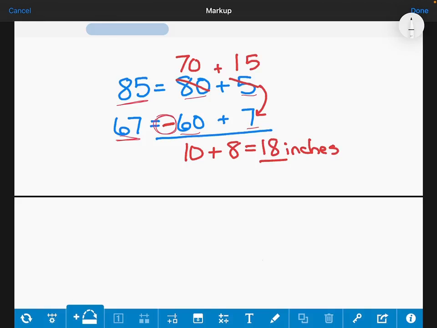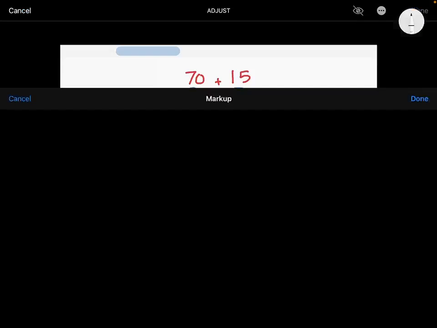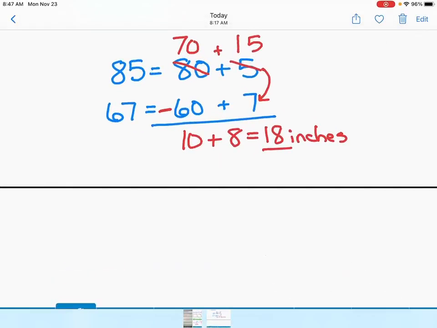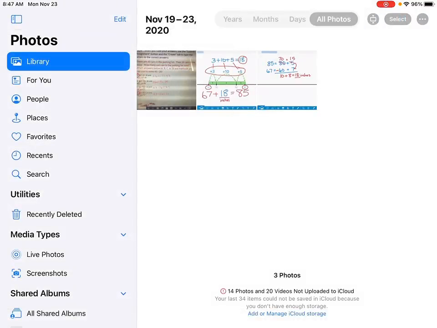When I looked at it, I could tell that 5 take away 7 was not going to work because the 5 is a smaller number than 7. So I knew I had to do regrouping. I took away 10 from 80 and I got 70. And I added that 10 to 5 and got 15. So now I could do my subtraction. 70 minus 60 is 10, and 15 minus 7 is 8, and when I add those two numbers together, I got 18 inches. So that's how I was able to get the answer to this problem. And I hope that you found that the answer was 18 as well.